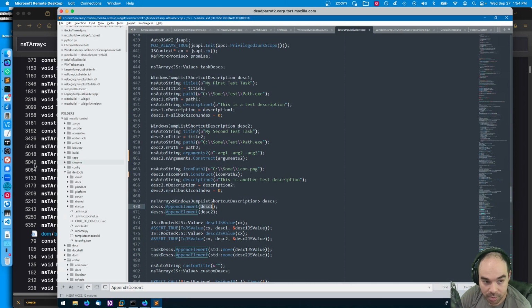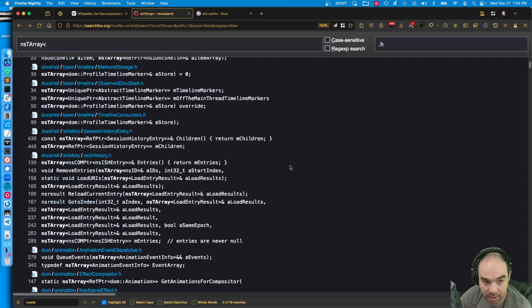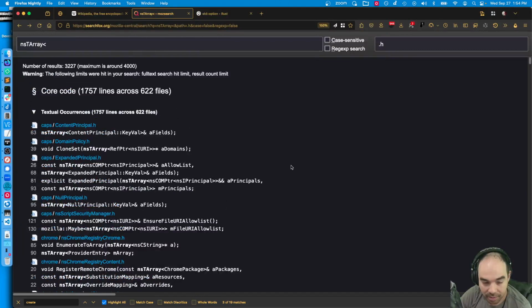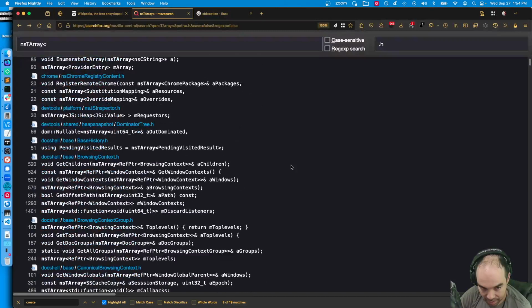Now this is interesting because we want to create and insert them into the array, and then they will come off of the stack.